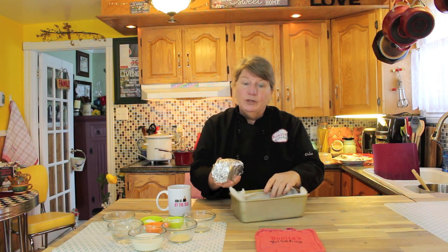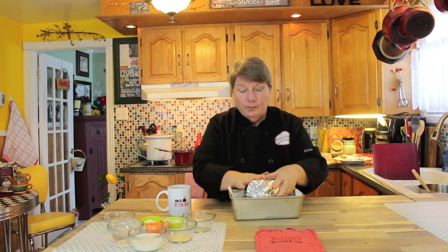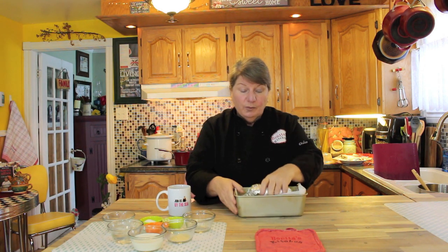When you go to cook it, you can cook it in your pan like this, with a piece of parchment paper in case a little juice bubbles over, and then put it on top of it like this. Or you can put it down into the pan like that, or all the way in the pan without the foil wrap. That's entirely up to you, but this is the way I like doing it. For baking, you can bake it in the oven at 350 degrees Fahrenheit for an hour and a half, or until the internal temperature is around 180, 190 degrees Fahrenheit.